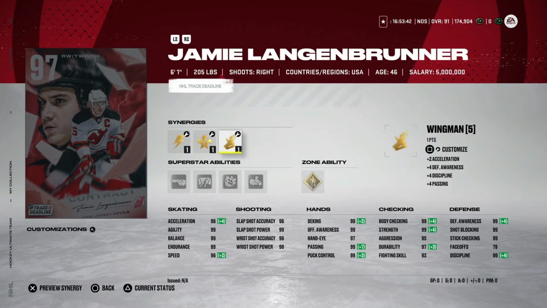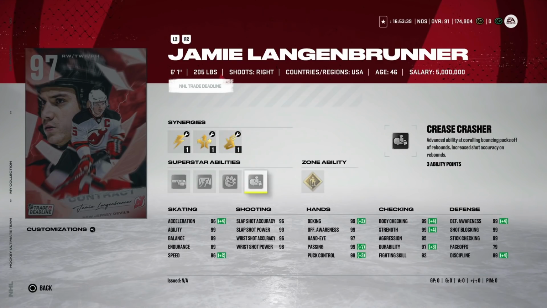Then we've got the 97 Jamie Langenbrunner, and I'm not going to lie, this is pretty ho-hum. Obviously, when we got Patrick Laine, that card looks like it's going to be useful for the rest of the year. And then we got Jeff Carter, who was phenomenal as well. Born Leader is nice, don't get me wrong, if he's going to play on your first line. Close Quarters is good too.